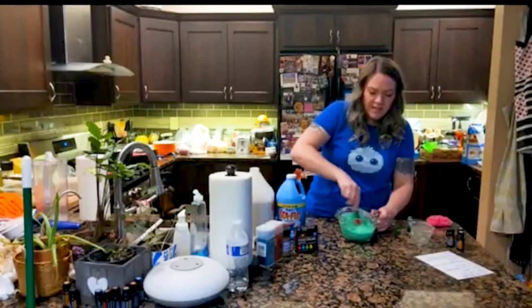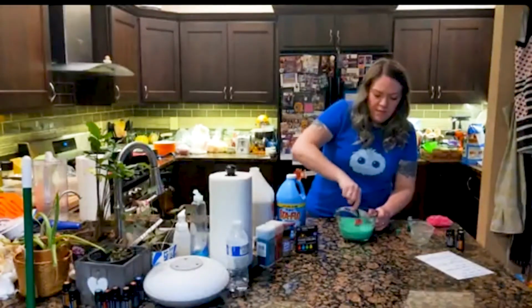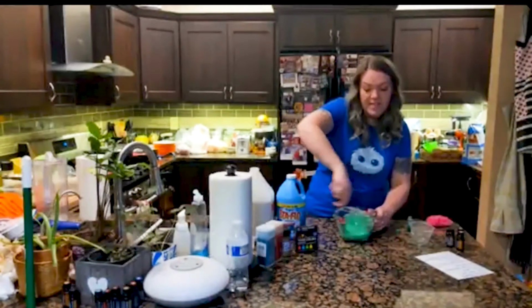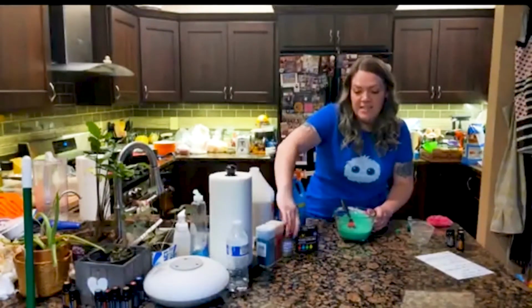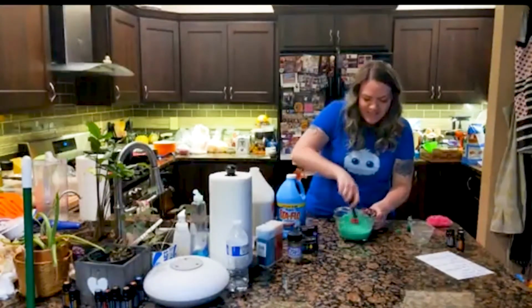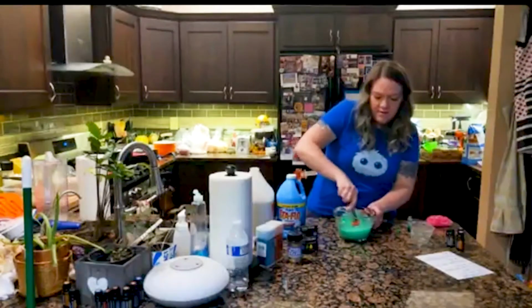To get it the color that you want, you want to mix and mix and mix. Ooh, I like that. I like the green because I think I'm going to add some yellow glitter. Do you have yours all mixed up?